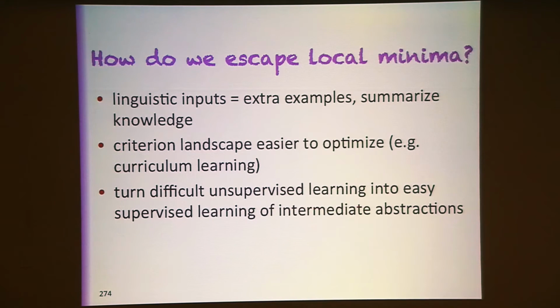And in particular, it can turn problems that may be intractable, like unsupervised learning, in which you would like to discover the underlying factors of variation, and maybe it's really hard to do that. Maybe it's combinatorially hard to discover these factors of variation, into one which is much easier, because I tell you these intermediate answers, at least for a few examples, and that's enough to give you the right push to turn something you would be very unlikely to find by chance into something you can actually figure out by local gradient descent.